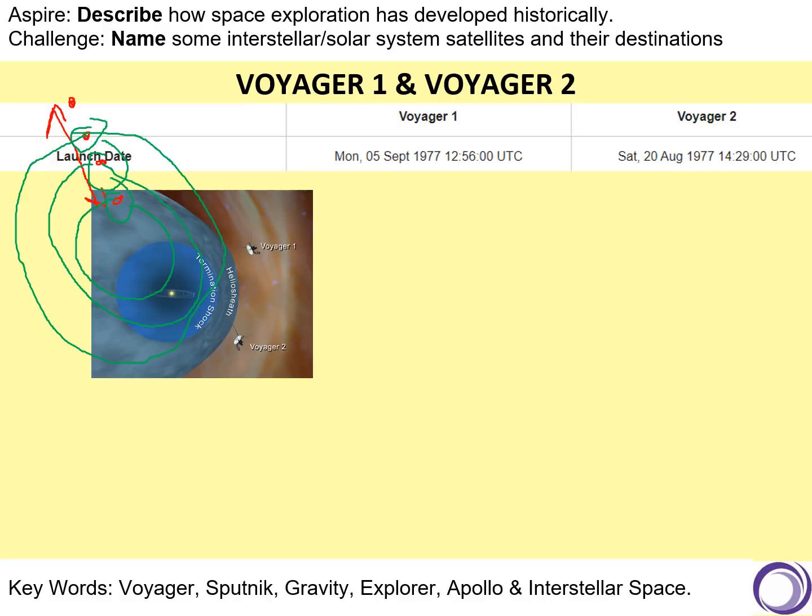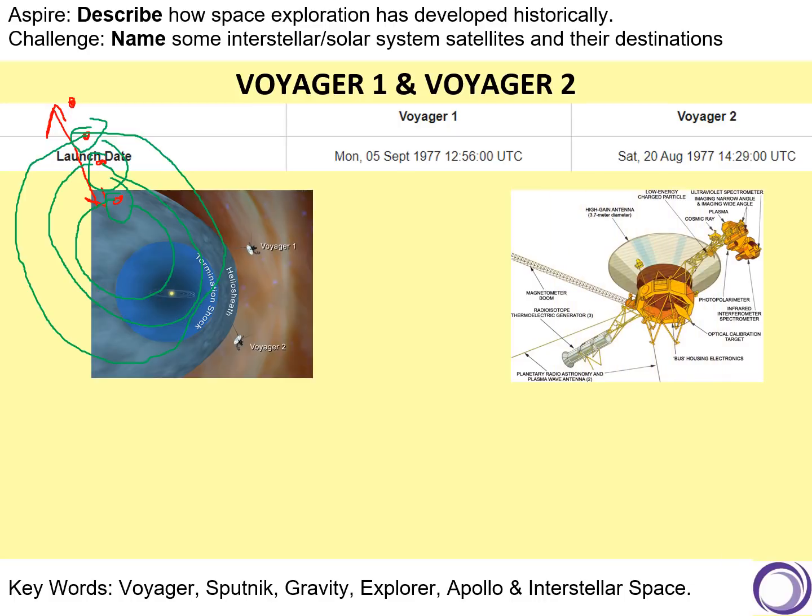Now we've learnt about the heliosphere. Basically that is the outermost extent of our solar system that is protected. Both Voyager 1 and Voyager 2 are now, it's regarded, in interstellar space. However, we know that the next place they're going to go to, if it is existing, is the Oort cloud. So basically that's where they are currently. So they've gone out of our heliosphere.